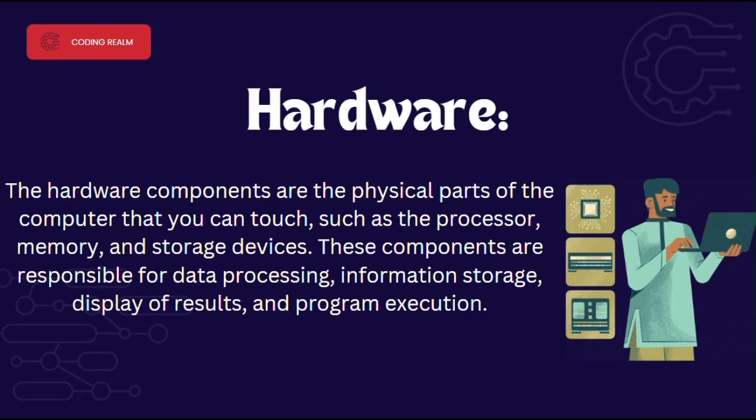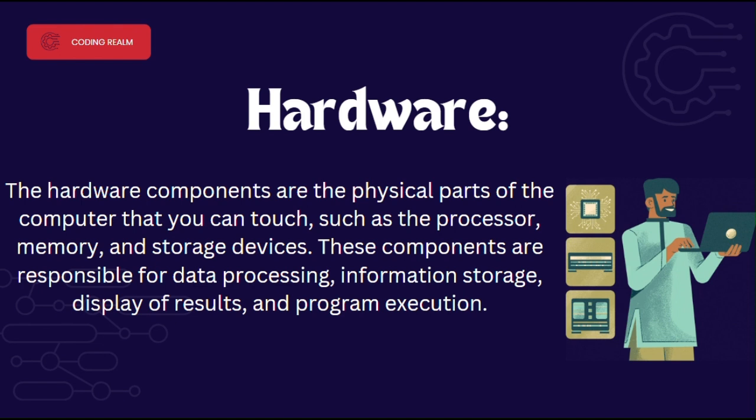Now let's start talking about the hardware. The hardware refers to the set of physical elements that make up a computer and allow it to function. The hardware components are the physical parts of the computer that you can touch, such as the processor, memory, and storage devices. These components are responsible for data processing, information storage, displaying the result, and program execution.